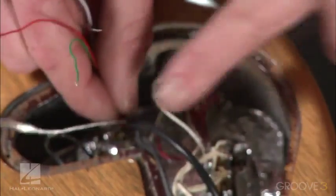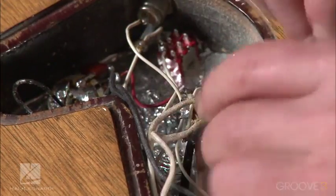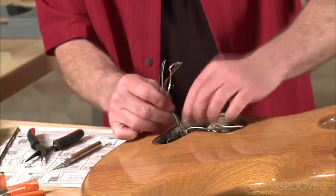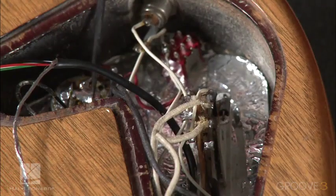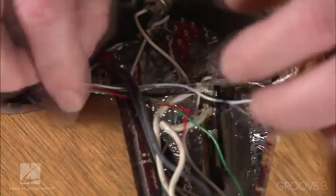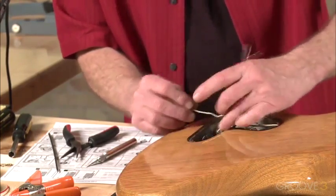I don't want to run this over the top of these wires, because it just makes a mess of it. So I'm going to stick this. The old one used to slip through inside underneath. Let's go ahead and do the same thing with this one. Let's just slide it underneath here, just for a cleaner job. Now that wire's tucked in there, because we're going to run this ground wire here to this pot right there. Same bare ground wire. We had one from the other pickup. We're going to put it on this pot right here. And that'll be out of the way. So let's just get it over there. Once again, I'm going to slip it under again. Just be nicer that way.